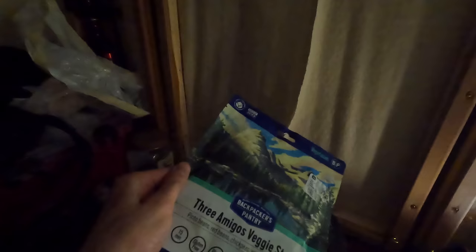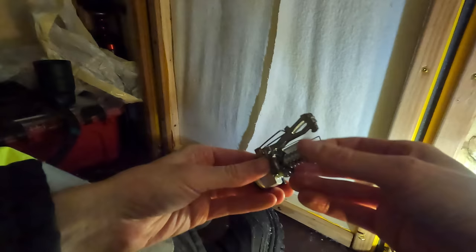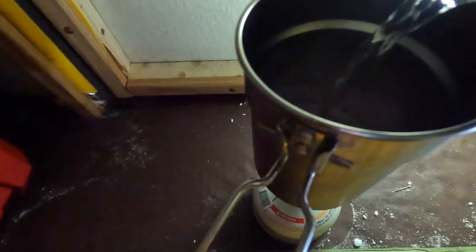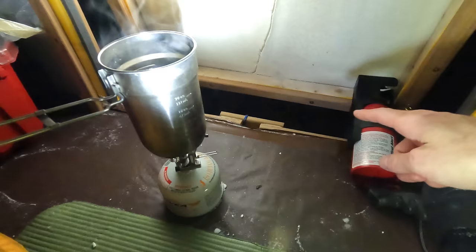I'm also very hungry and it's time for some Three Amigos Veggie Stew. It's about zero degrees Fahrenheit outside, and with the wind chill I think it's in the negative twenties. So I got myself this very tiny little stove, just because I'm not that comfortable using that large stove inside here. I got our stove on, and yes I did bring a fire extinguisher. I ended up cracking the door a little bit — my gas alarm was yelling at me for cooking in here. Once this boils we'll close up the door and have ourselves a nice hot meal.